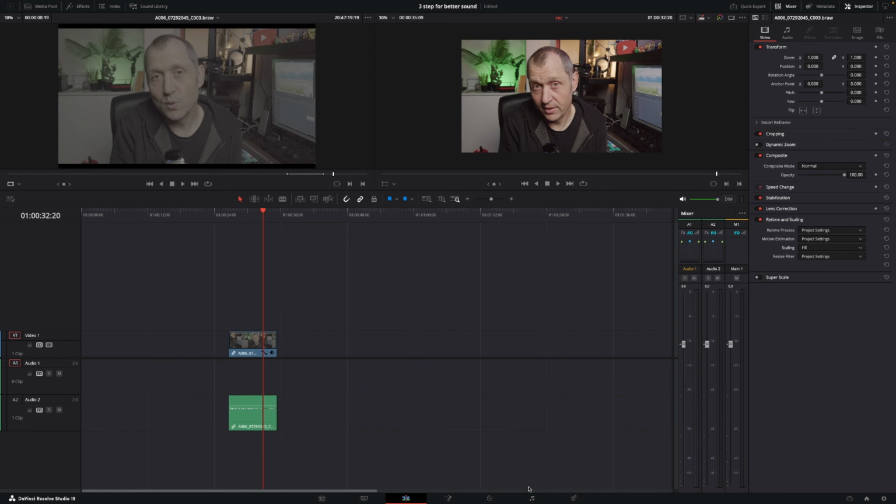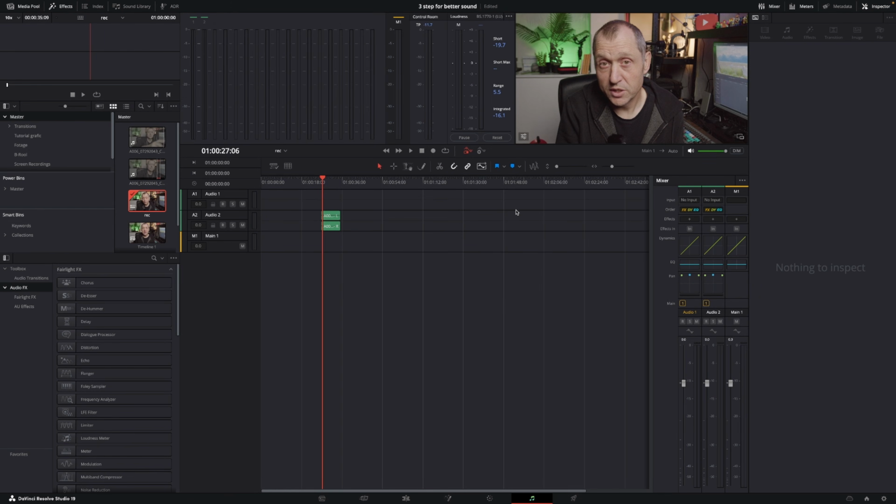And we're going to jump right into Fairlight. Here we are inside of Fairlight, and we're going to do 3 very simple steps to make this sound very much better. So first step is actually, I want to add in a tool which is not here per default. So if you open Fairlight up, this is what you most likely are going to have, like I have right here.